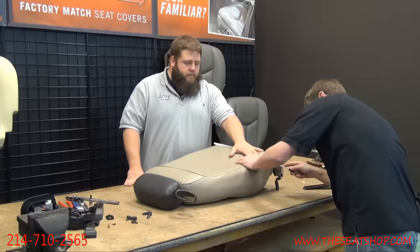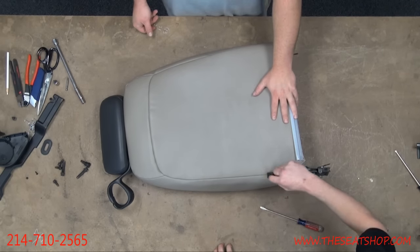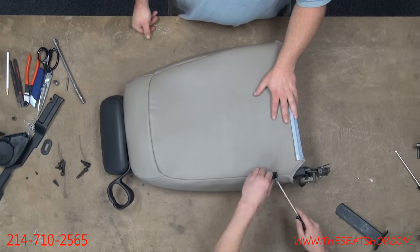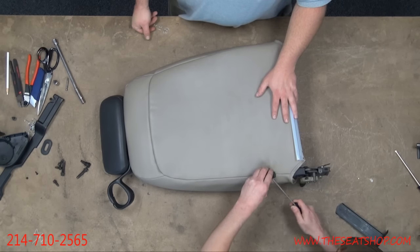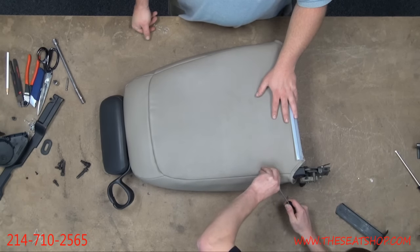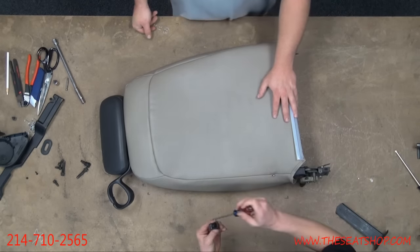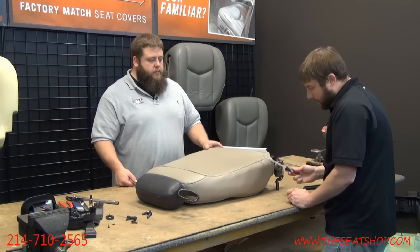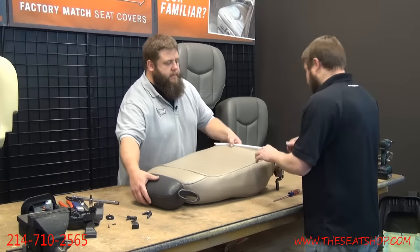All right, there's a catch. It's just a metal stud or a metal post in there, and on the plastic there's a couple of catches. So it's not that tricky, but I just get a flathead in there to where you can see where the plastic starts, and I just start lifting up and prying on the back, front and back, actually. There we go. And so the catch is up here, and it locks onto this little hook right there. So if you just work it back and forth from either side, you should be able to get it off. All right.